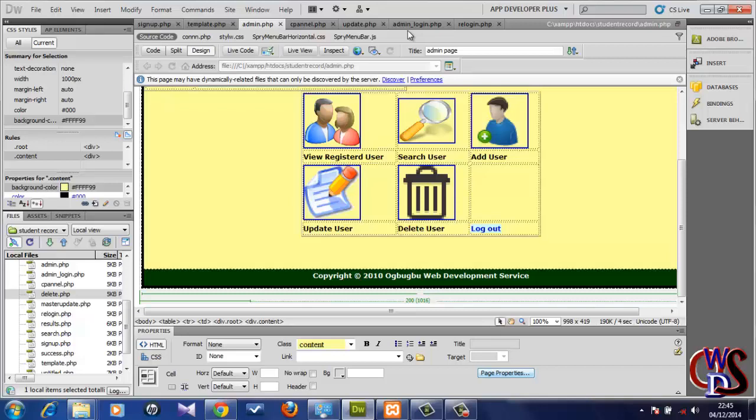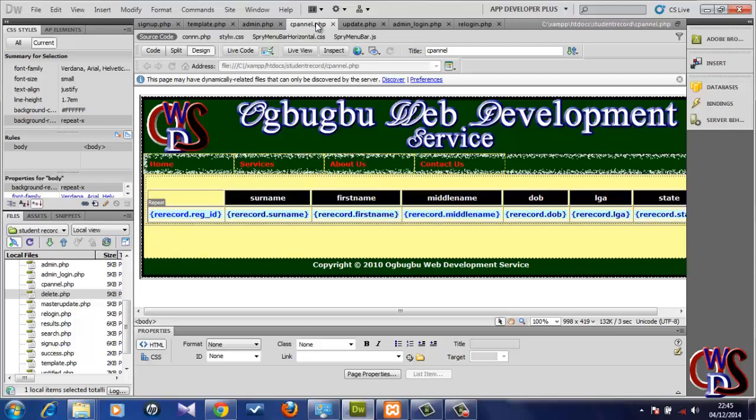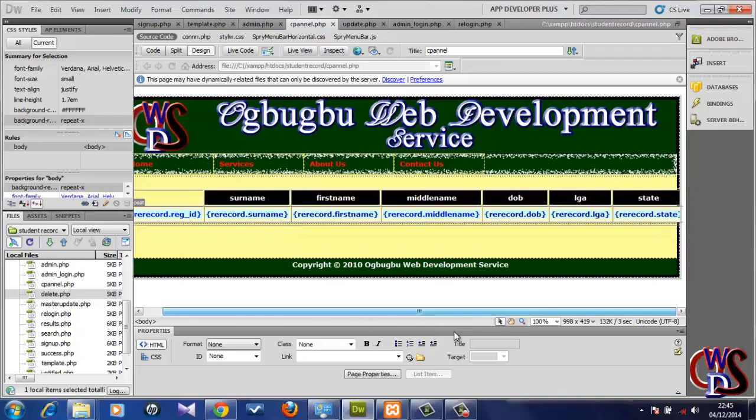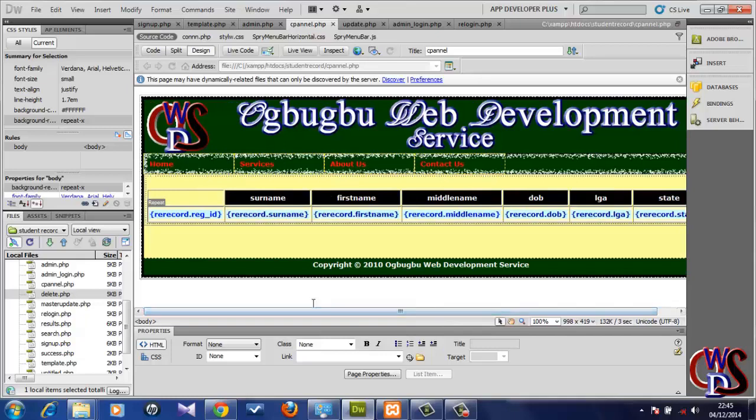Basically, for there to be an update process, there must be an already existing record. For instance, if you go to this cPanel, you have so many records here: your first name, your surname, your middle name, date of birth, local government, state of origin, and even a phone number at the extreme.